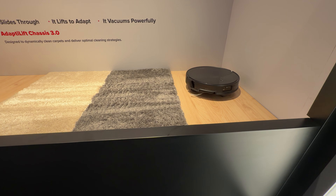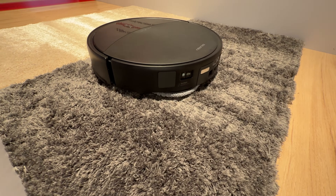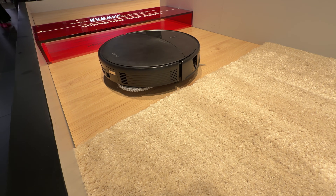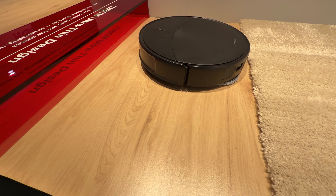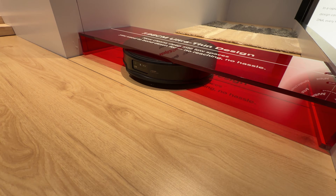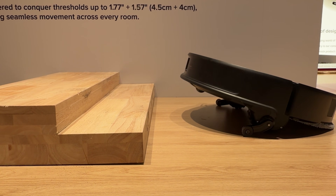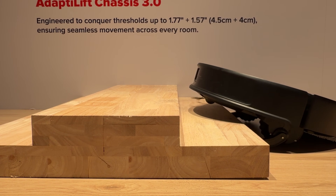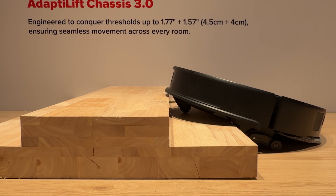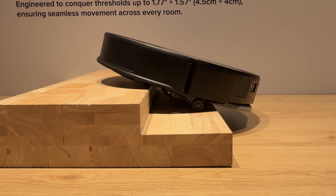One of the big features of the new Saros 20R is the Adaptive Lift Chassis 3.0. You can see it's pretty high up in the air as it crosses the carpet, keeping the mop pads basically away from the carpet. It has a new style of legs that lift it a little higher while maintaining the same slim 7.98 cm profile — just under 8 cm — so it still gets under a stove or low obstacles. It also has new stair-climbing technology that handles about three inches of height, which covers pretty much all average household needs. You can see the little cams come out from the wheels and — boom — it's able to get over.